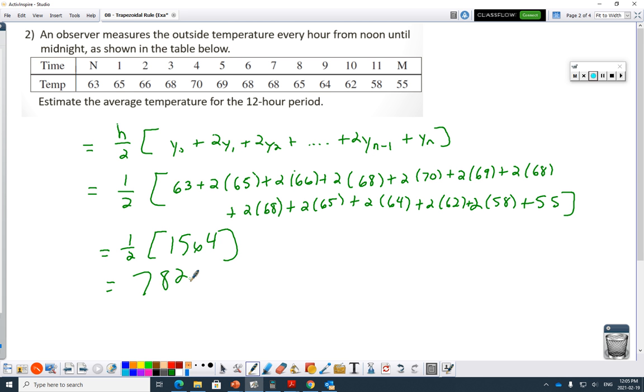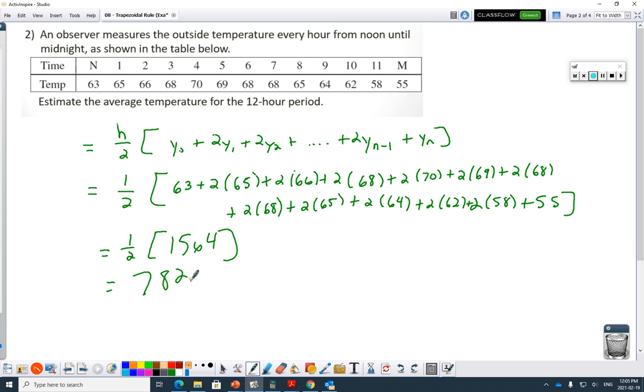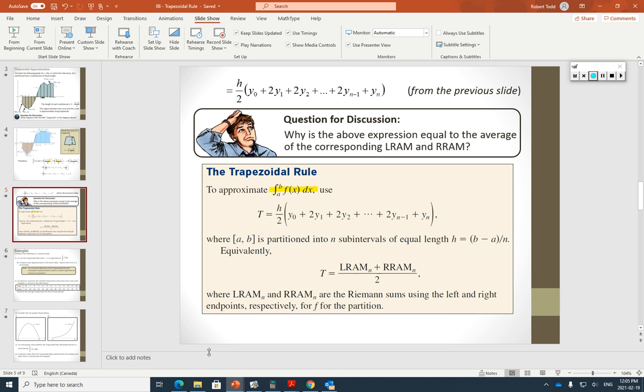Just rewind for a minute. What does this actually calculate? It's called T. I get it. It's called T. But way back when, what is it we were calculating? It's got a fancy name, T. But if we go back to the PowerPoint here, what was this thing calculating? It's an approximation of the integral from a to b of f(x) dx. It's just adding these things up. It's not average value at all.